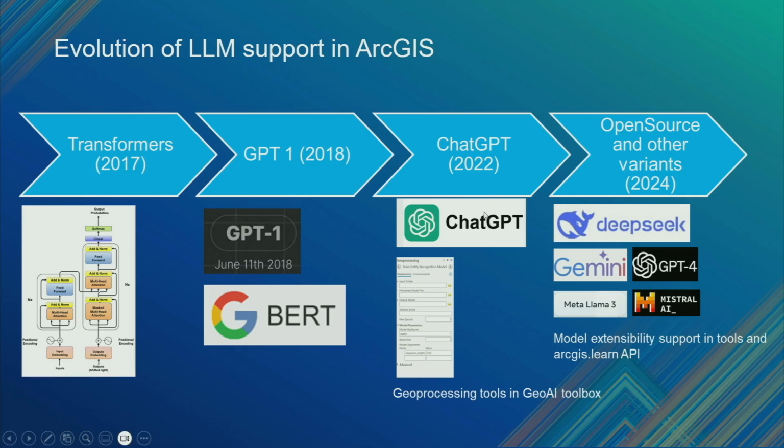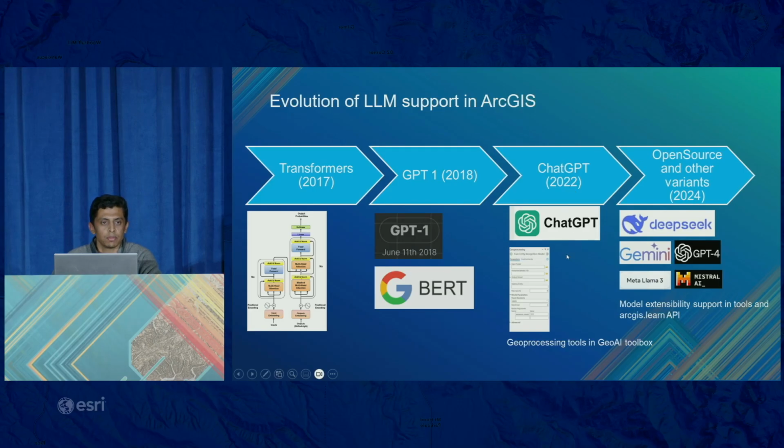And until 2022, when ChatGPT was released, which had more than about 100 billion parameters, and it was built based on GPT 3.5. And 2022 was also the year when we had our GeoAI toolbox released, and these toolboxes had the support to perform text analysis tasks by making use of all of these large language models. In fact, much prior to that, starting from 2020 onwards, we had the same support available in the ArcGIS API for Python. So since 2022 onwards, we all know how fast the progress of these large language models has been.